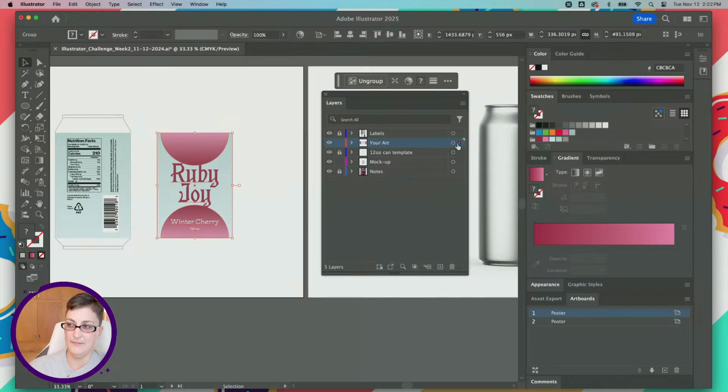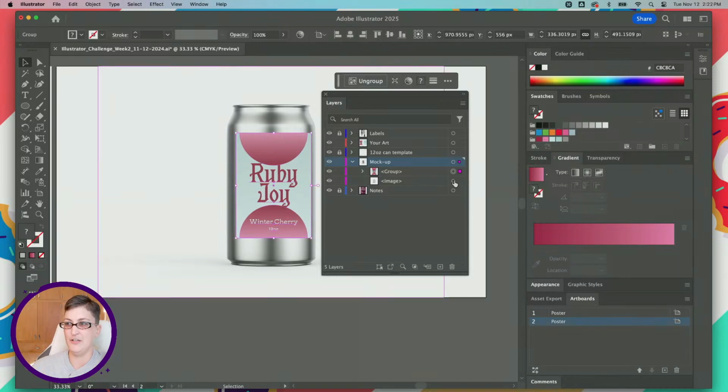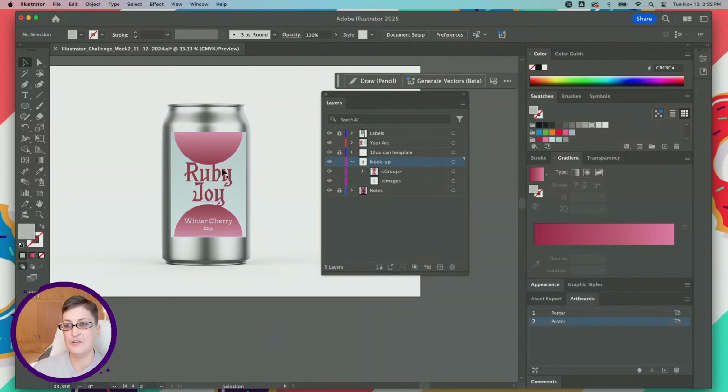And you can actually click on and interact with that little selection square. So if I click on that and I drag it down, you'll see that it highlights when it reaches my mockup layer, and I will release. And when we open up our mockup layer now, we can see that our label has actually moved to our mockup layer. So now they're both on the same layer. So now if we drag this over top of our image, you can see they're together, they're on the same layer. So we can interact with them and create our mockup. So just a little note there, they need to be together.